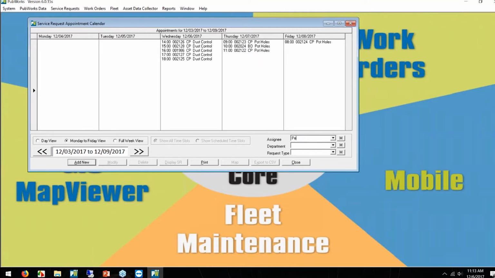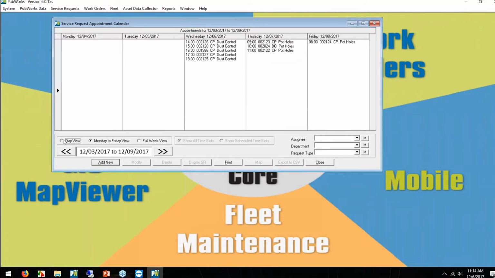If I type in Connie's information and then hit tab, the stuff for Bill disappears and then you're not looking at other people's stuff. So it allows each user to schedule out requests specifically for themselves. And then if they need to, they can also look around to see if other people in their department or in their section are also scheduling things.